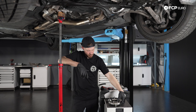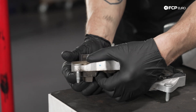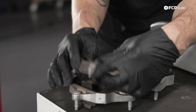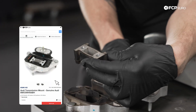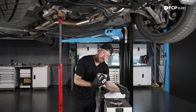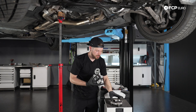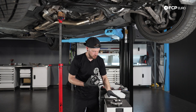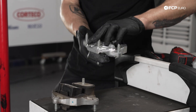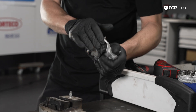We've taken out our main transmission mount and the mount had basically fallen apart in our hands. The place where the insert is going to go is where I'm forcing the center section out. If you're in the same situation as us, we found it necessary to replace this mount at the same time. Although the insert is going to take up the slack on a good mount, it will not really do much for you if the mount is completely disconnected. So we've already separated the existing transmission mount before realizing the insert was falling apart. Now that we have the new unit, we'll have to hammer the stud through to get that out so we can install our 034 transmission mount.